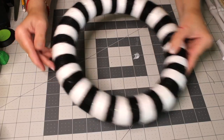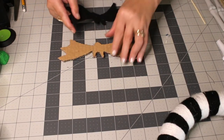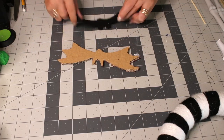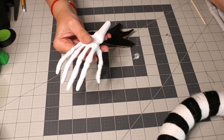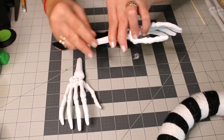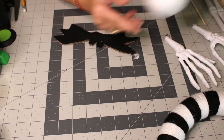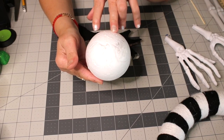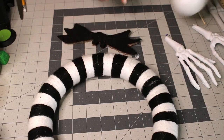Okay, so the wreath is done. Now I want to make a bow tie out of the bat. So I cut the stencil out in my cardboard, and this is just a felt, so I'm gonna glue this on top. And as I showed you, I cut the skeleton hands off. Well, I made them shorter, and then I spray painted them white. And I pre-marked with my husband's help the Jack's eyes, so I'm gonna fill it in with the black paint, and then we're gonna just assemble the wreath.